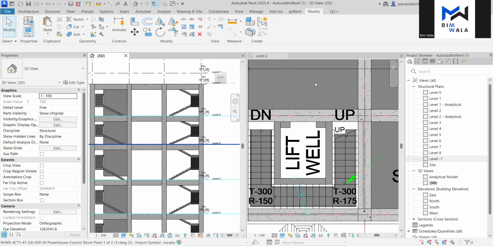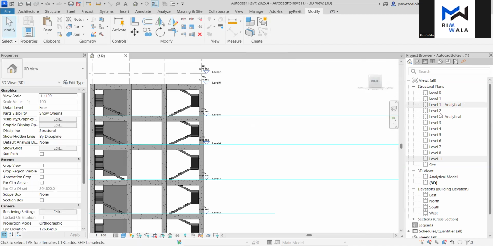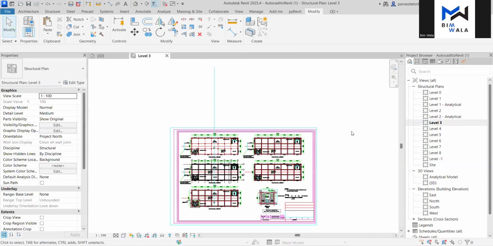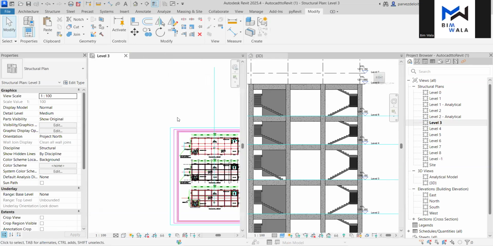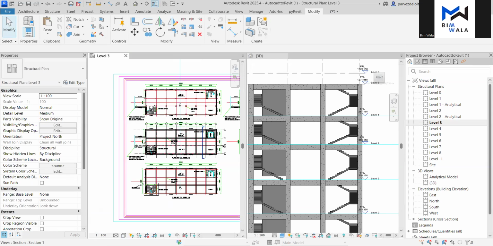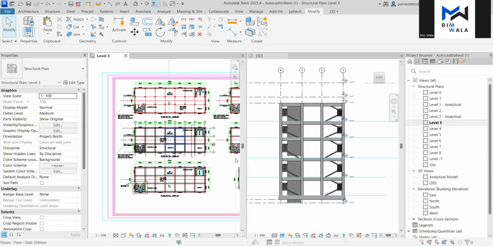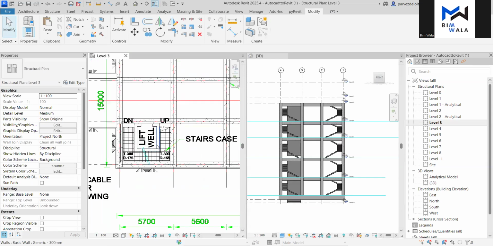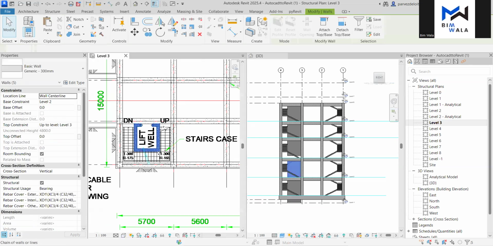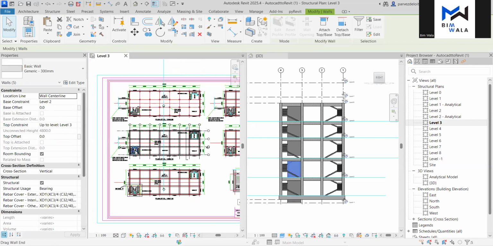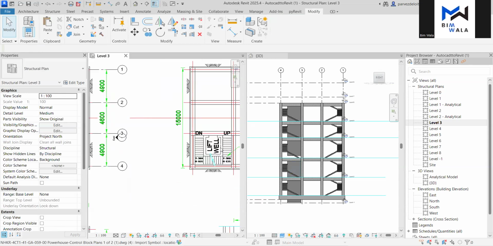This is level 3. Close level 2. Go to level 3. WT is the shortcut for tiling windows, for more than one window. So this is level 3, but I am at level 4. Select these walls.